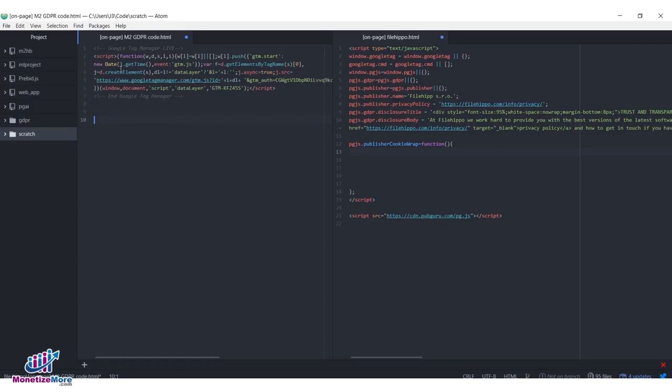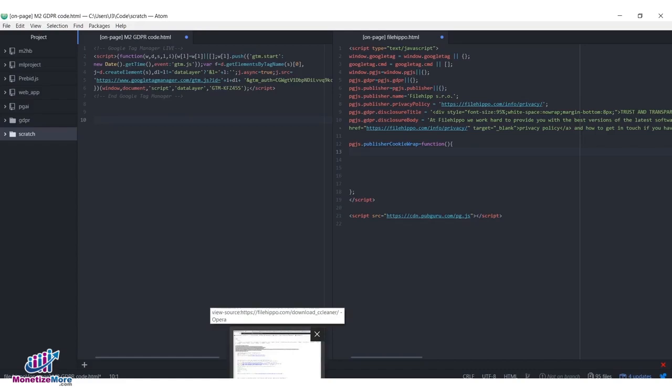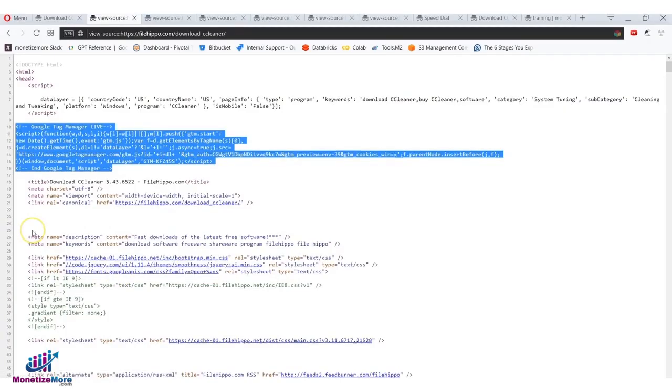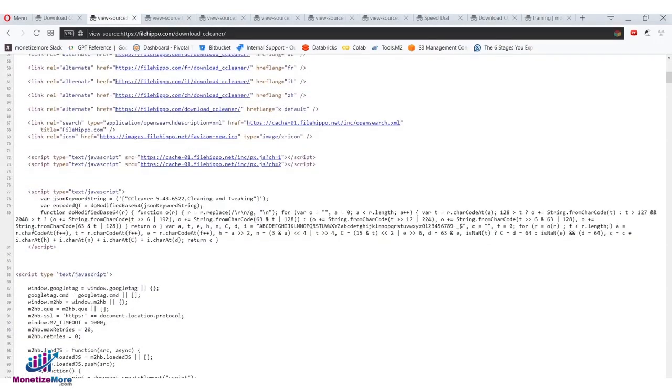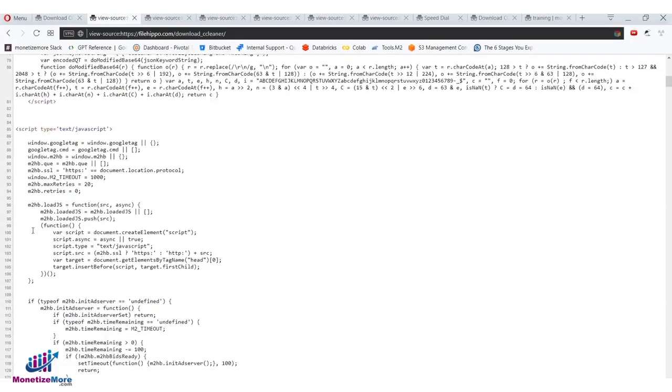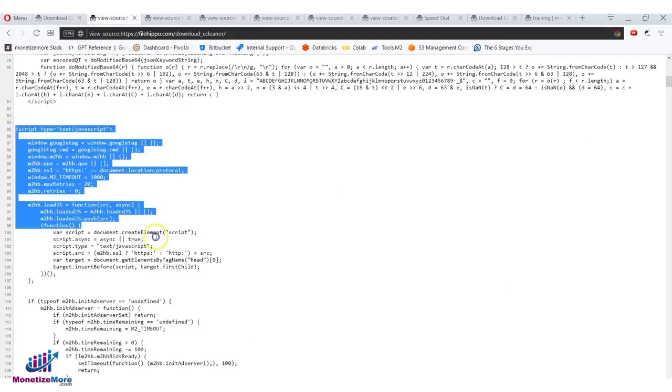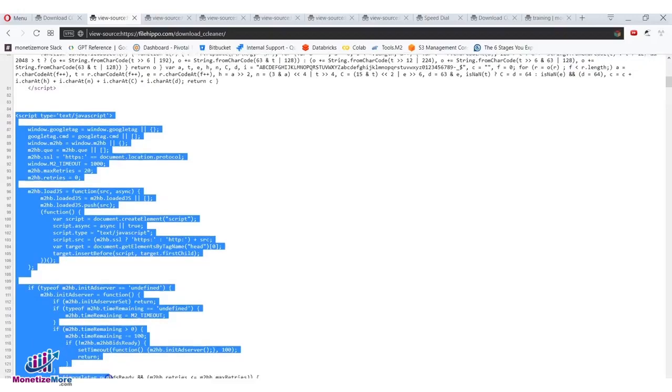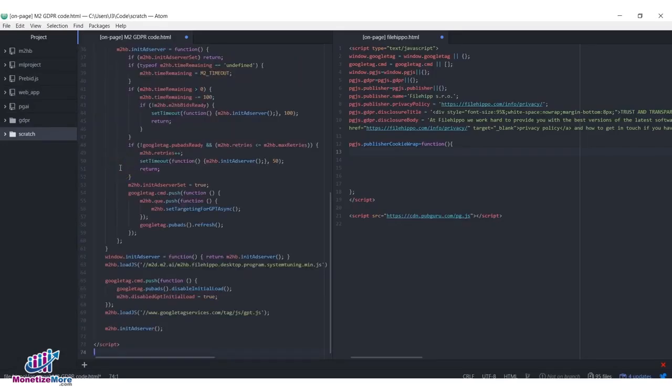Okay, so we got one script there that's of interest, because publishers are going to need to push this into cookie wrap as well, right? You can't run tag manager that's tracking and doing all kinds of stuff. And so let's go down through here a little bit. So how do you know you're looking at M2 code? The telltale sign we have is M2HB. So if you see window.m2hb, you see M2HB here, that means you're looking at our stuff. So we're going to select this, go down as far as it goes, and dump it into our text editor.